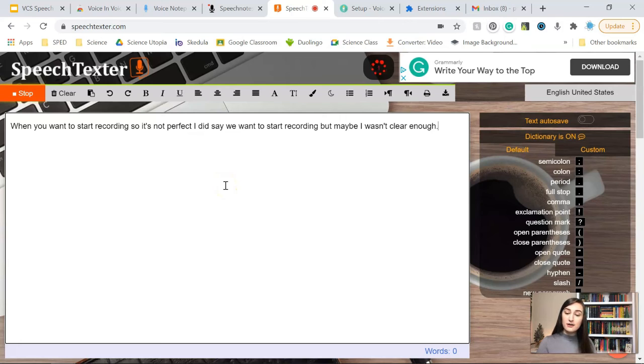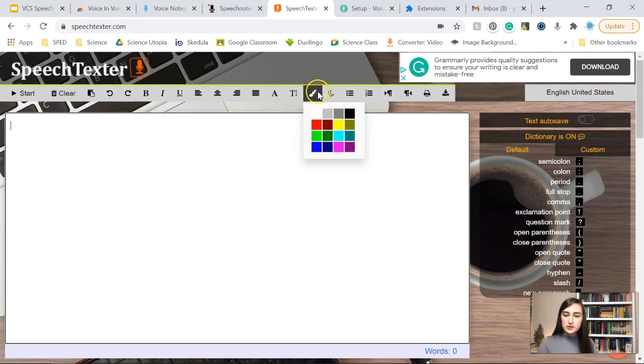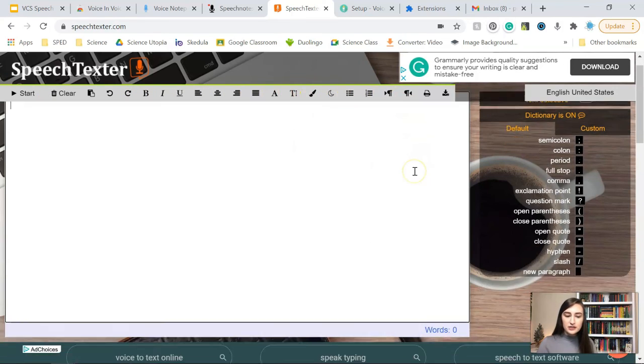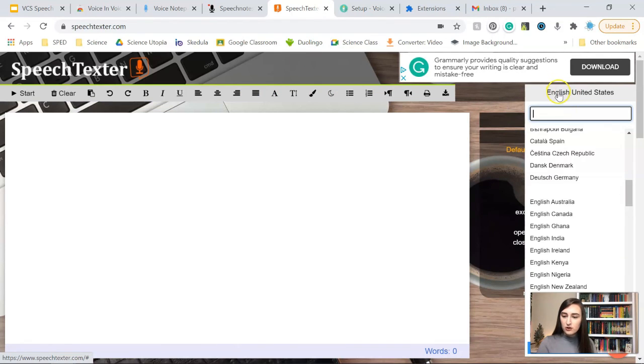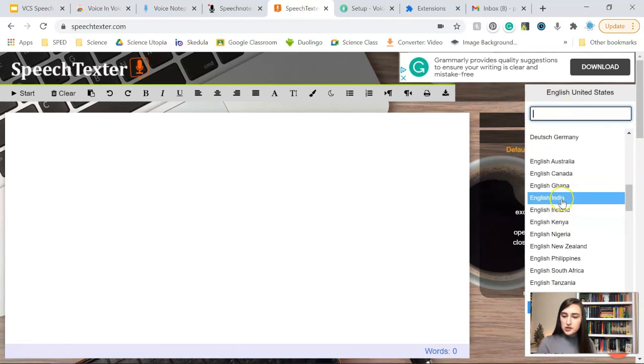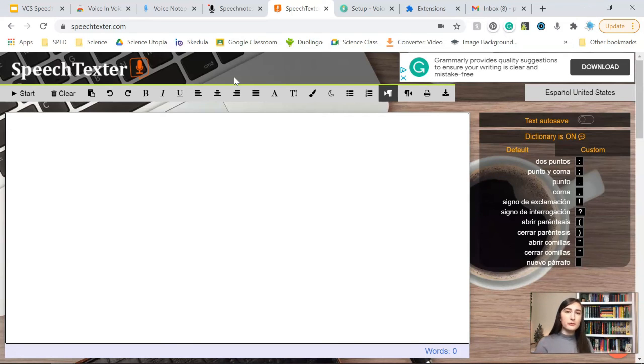New line. Fantastic. And we can stop it, clear it. We can also format it with these tools up at the top. Let's see if we can change languages. We can with this bar over here. We can change the language to even different types of English. Hopefully your students will be able to use this website as well.